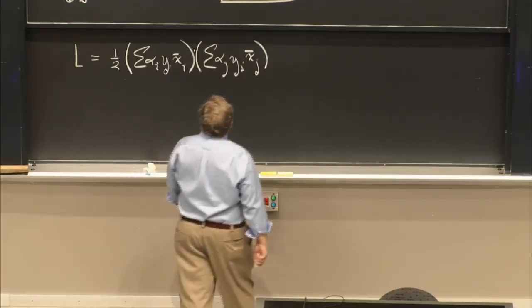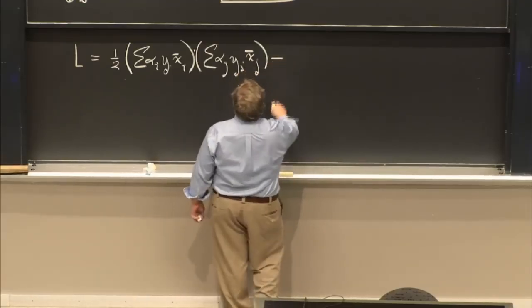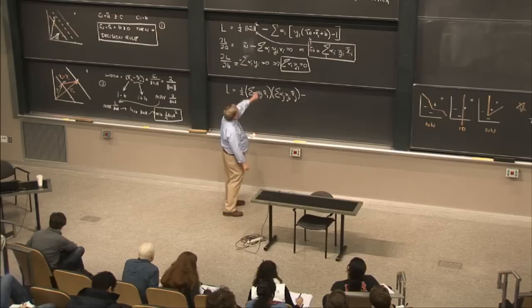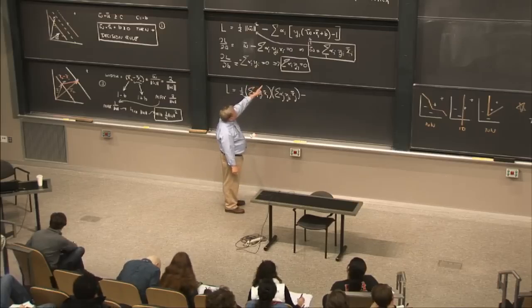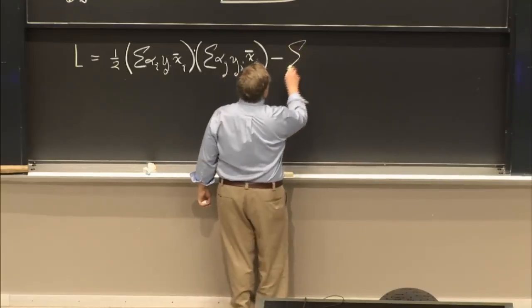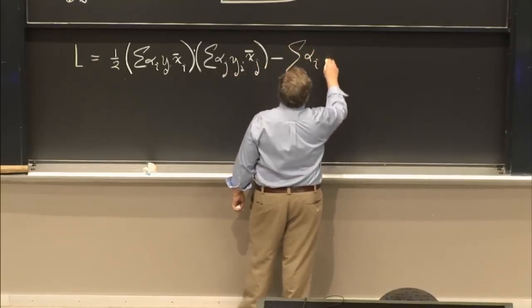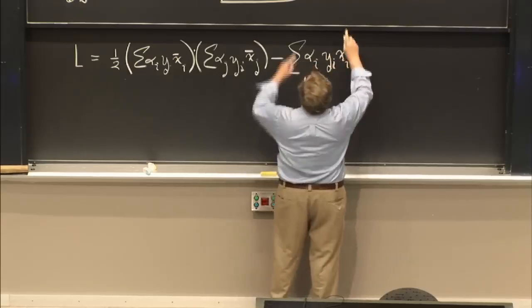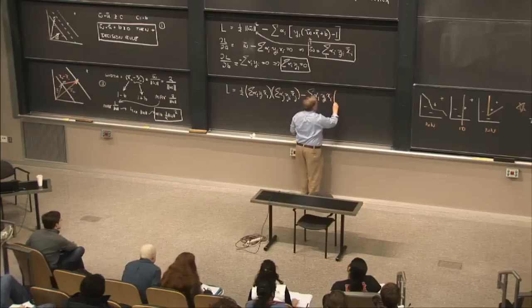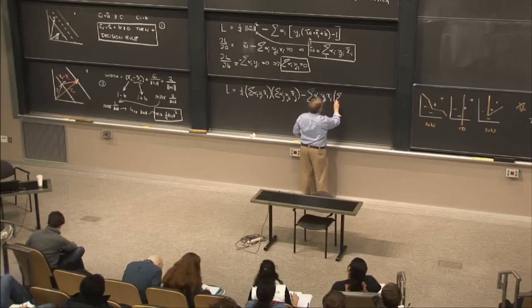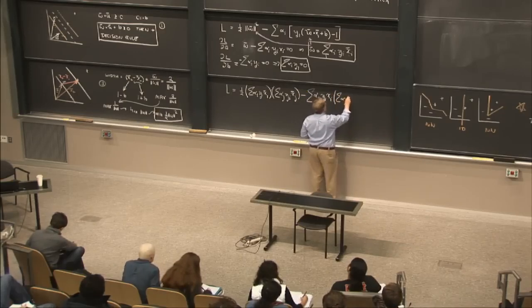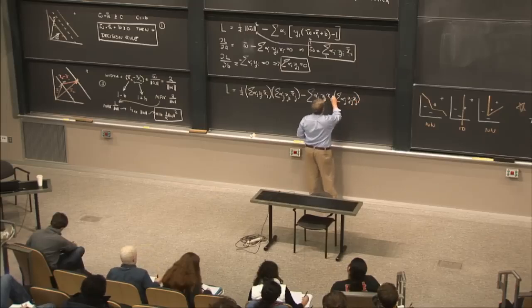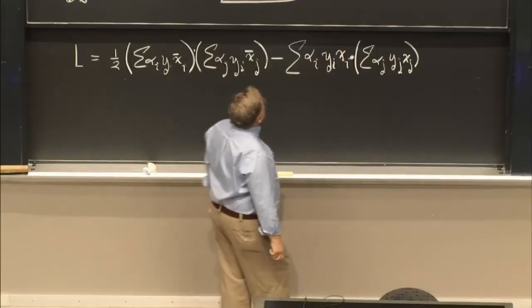Boy, this is hard. So minus, and now the next term looks like alpha I, y sub I, x sub I times w. So we've got a whole bunch of these. We've got a sum of alpha I times y sub I times x sub I, and then that gets multiplied times w. So we'll put this like this. I have a sum of alpha j, y sub j, x sub j, and then that's the dot product of that. Well, that wasn't as bad as I thought.